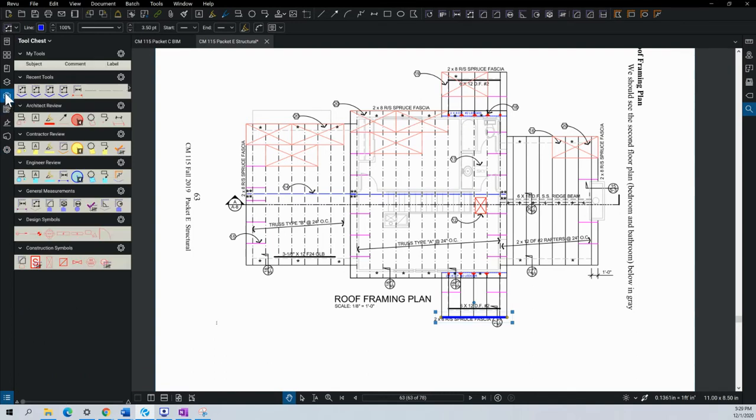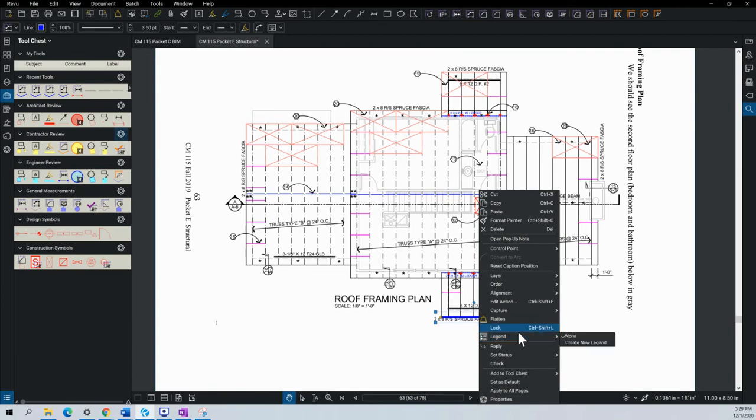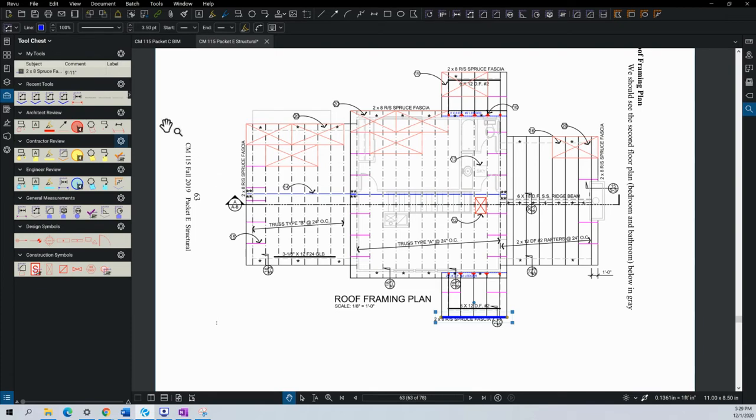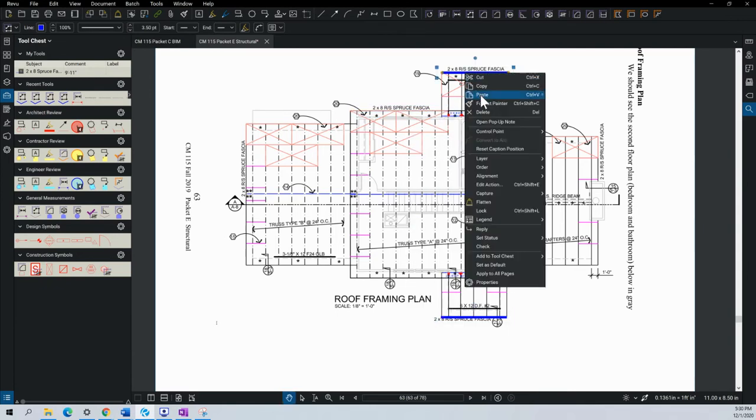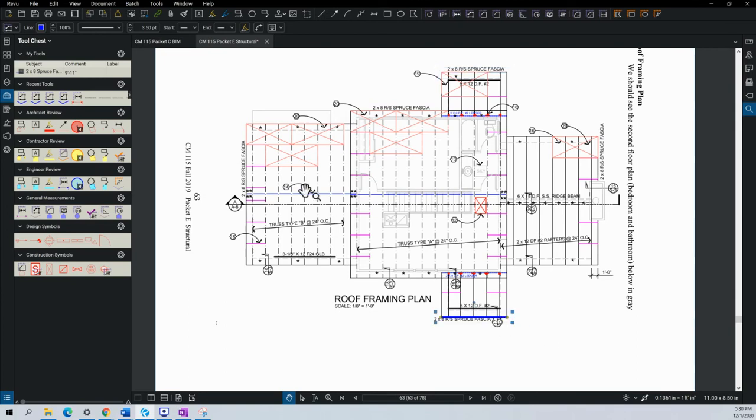But before we can do that, we're going to need to go to the toolbox icon over here. We're going to select this by right-clicking. We're going to go Add to Tool Chest, My Tools. So now we can see I have a tool right here. And what I can do with this is if I had a bunch of the same measurements, like up here, I could add this. I could click this again. I could put this over here, drag it. This is useful when you're trying to count a number of objects, but not a measurement of how long the objects are.